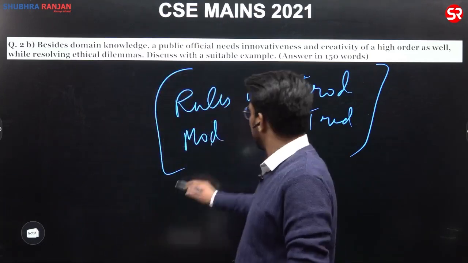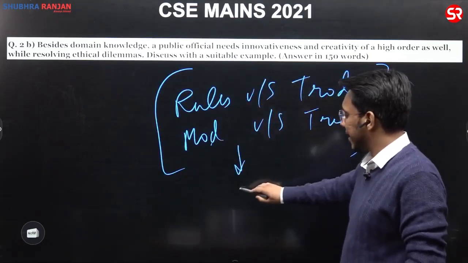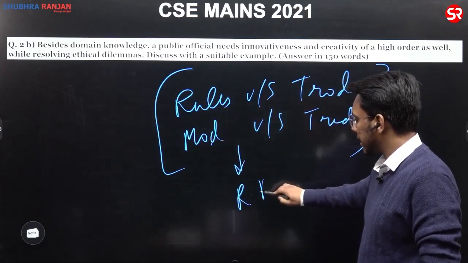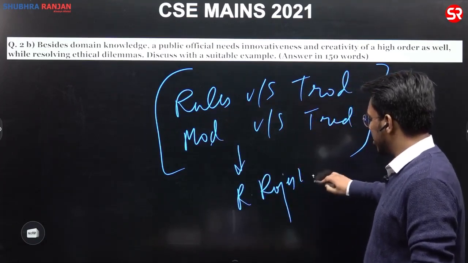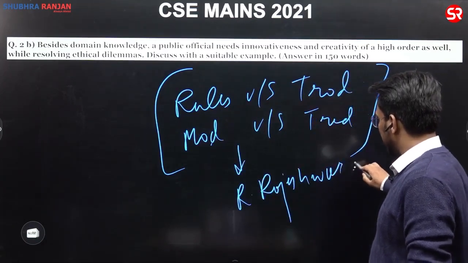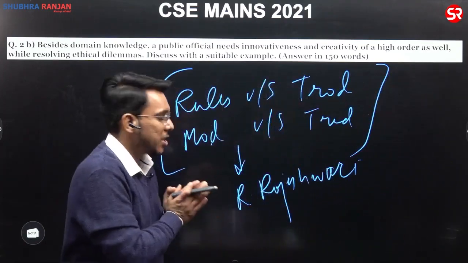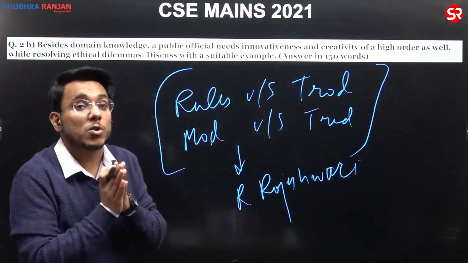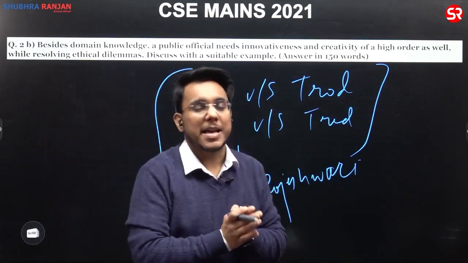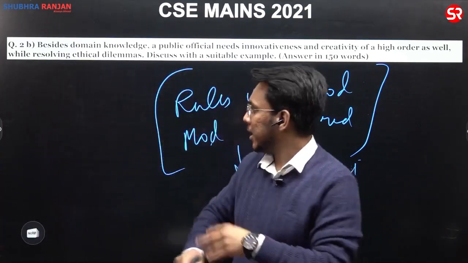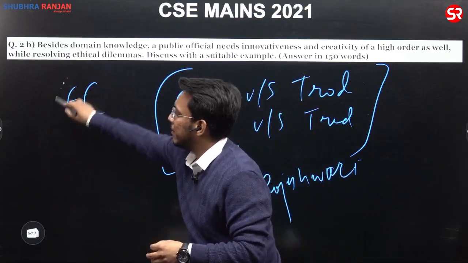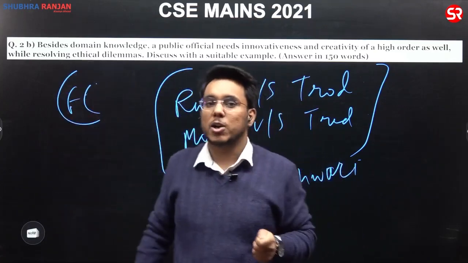Given such a kind of ethical dilemma, we can see that IAS officer Rima Rajeshwari, what she had done is she cracked down on child marriages by breaking the false consciousness of the people. This idea of false consciousness is a very powerful idea. What is this idea of false consciousness? I'll tell you.